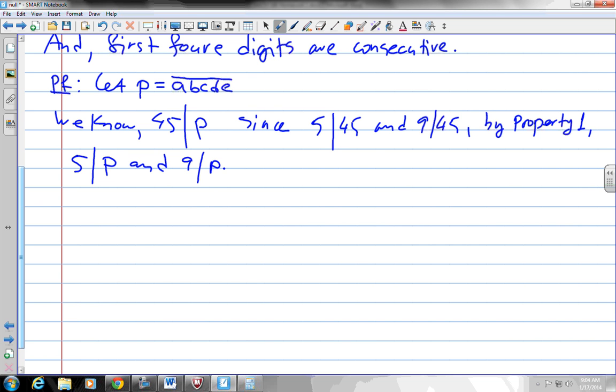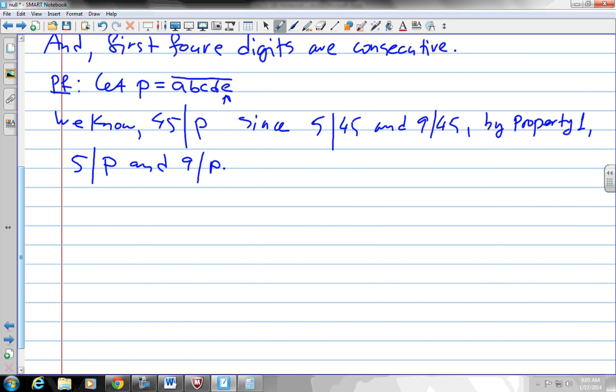So now, please tell me, since our number is divisible by 5, we know a lot about our number all of a sudden. What kind of numbers are divisible by 5? Yes, things that end in 0 and 5. So the only possibilities for E are 0 and 5. Do you agree with that? There's no other way we can have a number that's divisible by 5 if it ends in anything other than 0 and 5. So we really have 2 cases.